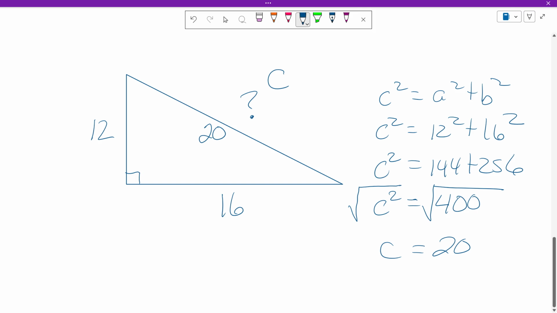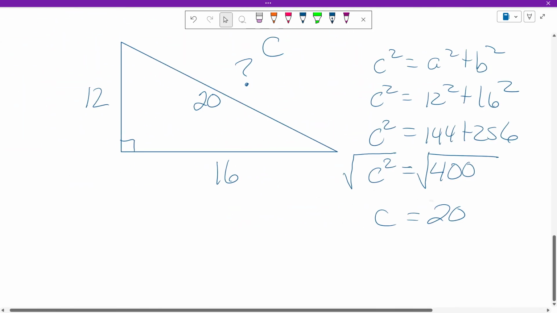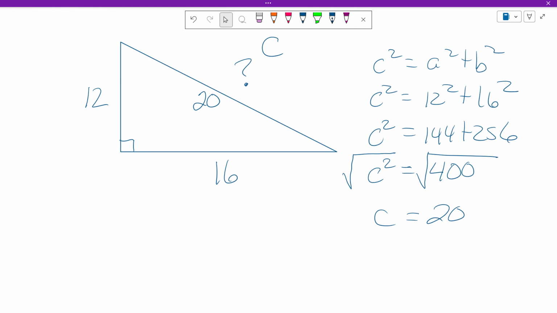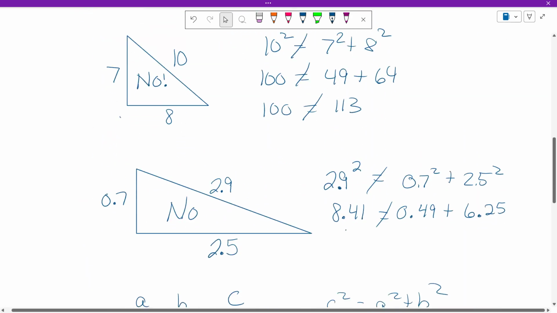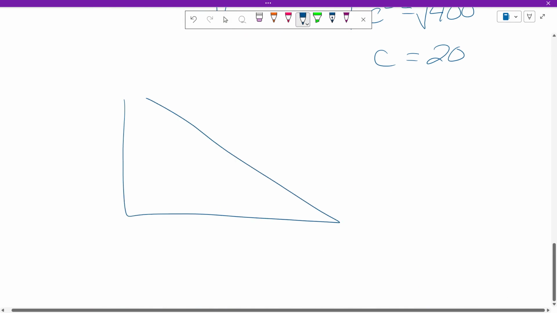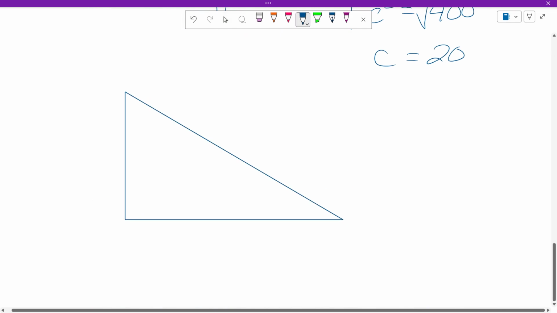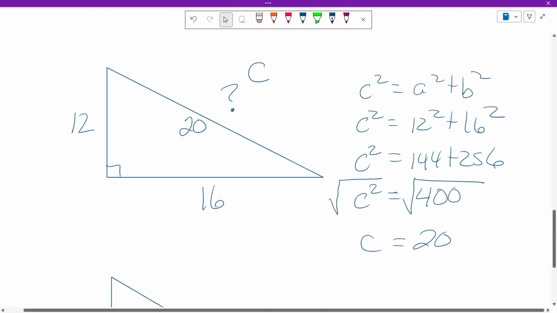When they say what is the third side, it's always going to be equal because we're finding the missing side. Up here is yes or no. Down here, when we get to the last 6 problems, we're finding the missing side. Why don't you just add 16 plus 12 then?